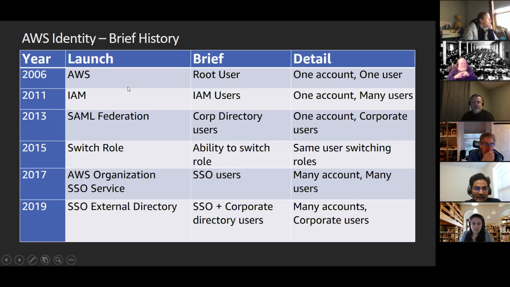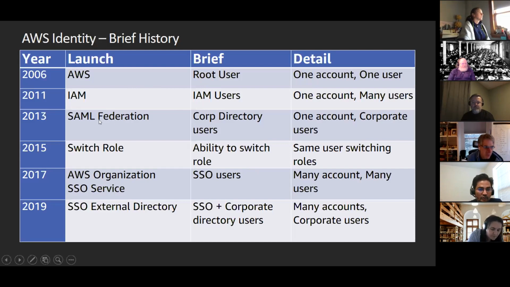Okay, so coming back to the history here, this gives you a chart of how IAM on AWS has evolved. In 2006 is when we started with the root user. Never use the root user. I know there are use cases where you have to use root users, but primarily you do not want to use permanent credentials, IAM and root users. You may want to always explore how you can enable the role-based flow, right?